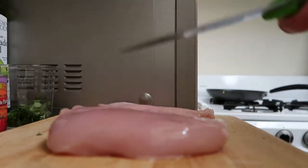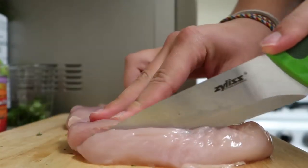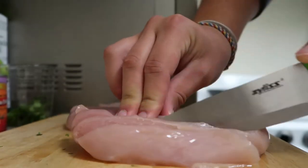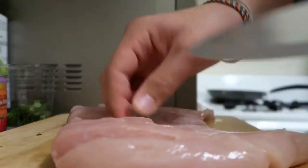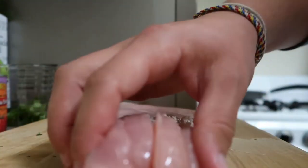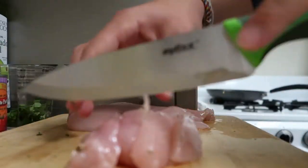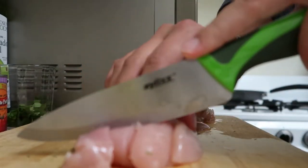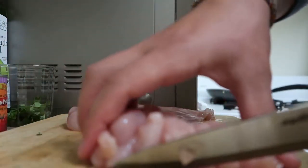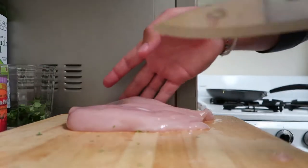All right, so there's probably a method for how to cut these into little bite-sized pieces. All right, so in the messy way that this has been done by me, you're gonna have your four slices now, and I'm just gonna cut them down the side again, making them into just some chunks. When you're done, you can just go ahead and put your chunks onto a plate. You're gonna wanna have another plate for when you cook these, but I'll explain that in a moment. And then you're gonna go ahead and cut up the rest of the chicken.